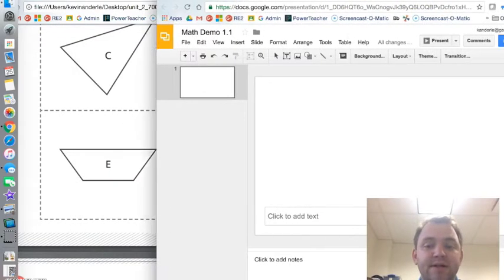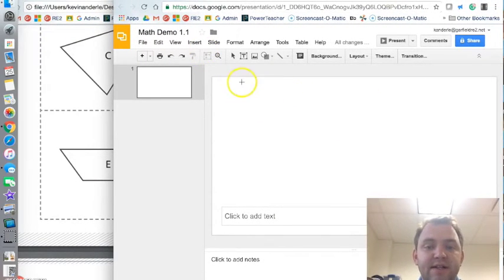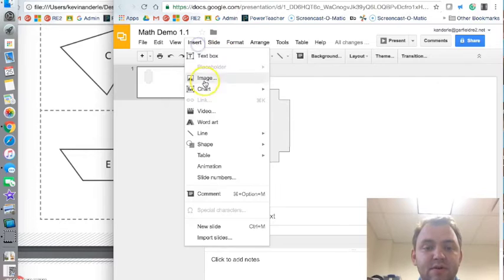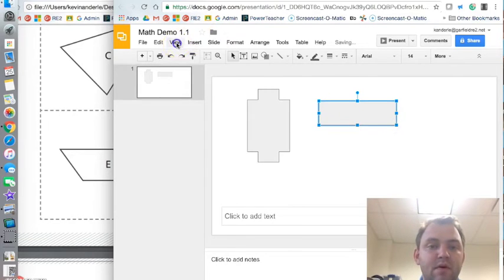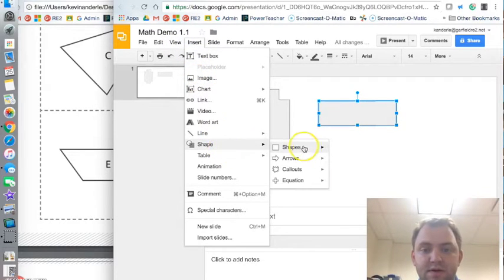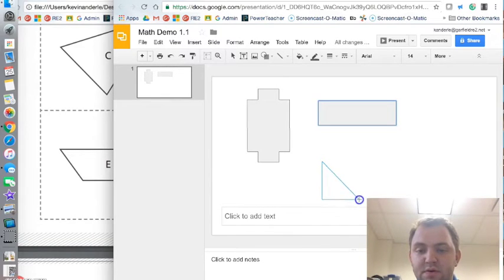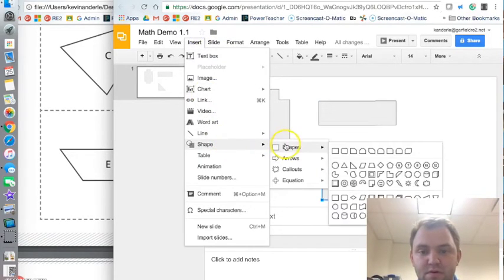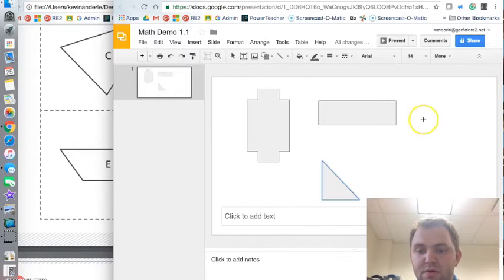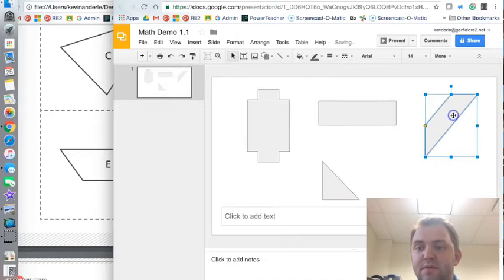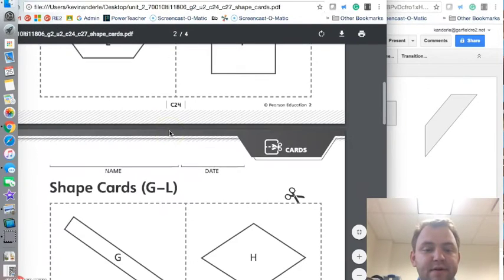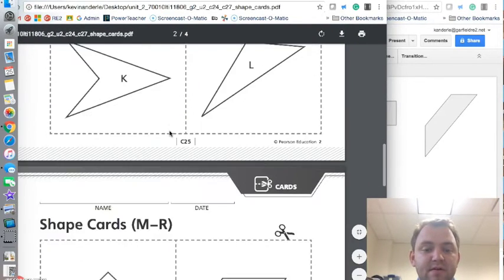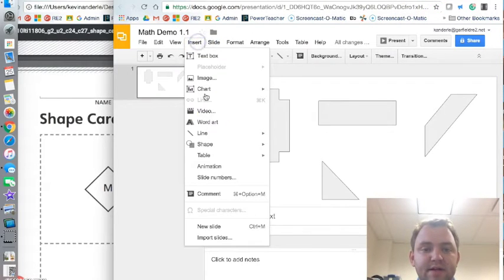I've got two windows open here. I can just go back and forth, but I've selected that shape, and now I can just drag it out here and make these shapes. So I'm going to choose another one, rectangle here. So some triangles. And again, you can change size, rotate them, however you want to set that up. And again, I'm just looking at these different shapes they have here and recreating them on my slides.